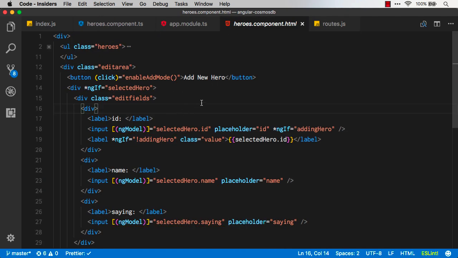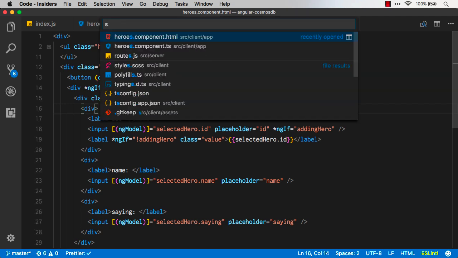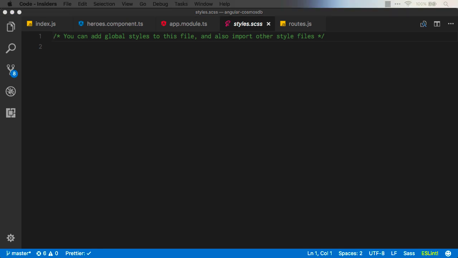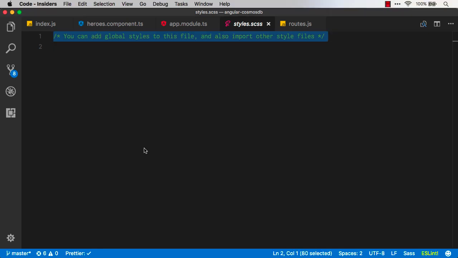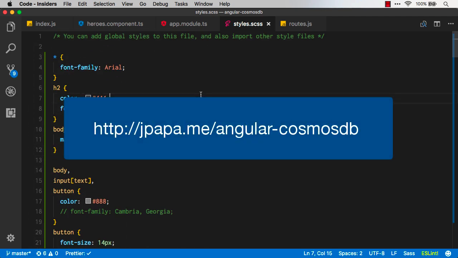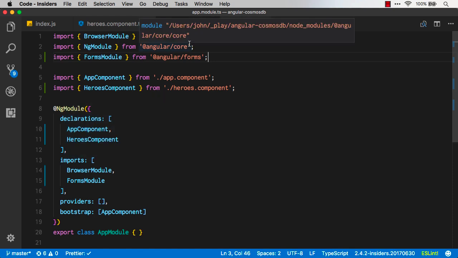Now we're using a little bit of CSS as well to get the look and feel of what we want. So there comes a file called style.css that we're going to use here. In this case, we're using Sass. You really don't want to watch me type in CSS, so I'm just going to copy and paste this in from the final solution in the GitHub repo. A little bit of styles to lay things out, and our component's going to respect those.